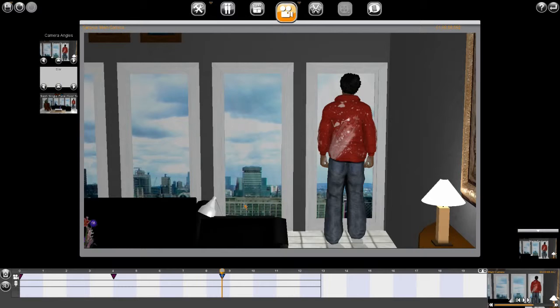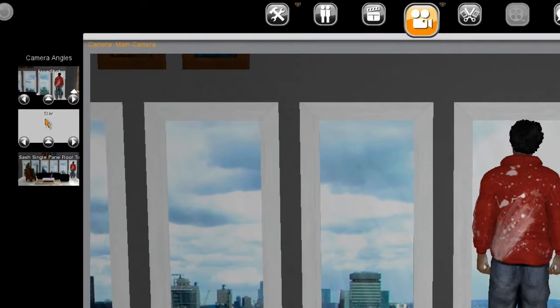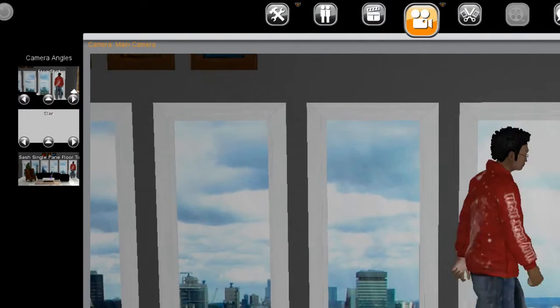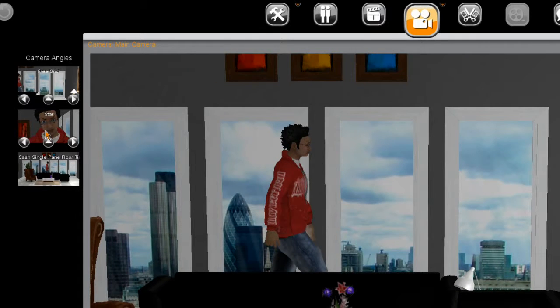Okay, now the next thing I want to do is I want to have a camera where we can see his face. Alright, now you'll notice up here, okay, if I move it back a bit, you can see there that's a shot of his face. So this camera is a wide close-up, one shot on star. So what I'll do is I'll click on that one. Now we've got to make sure that we're actually using a different separate camera.